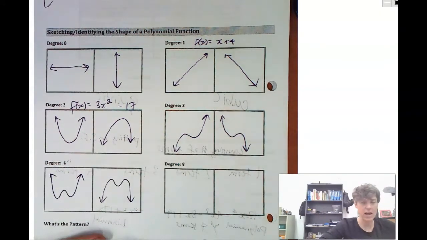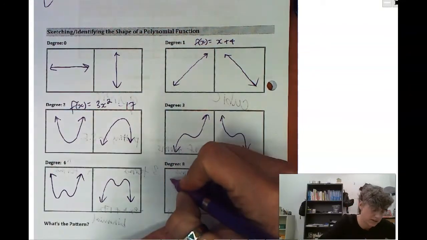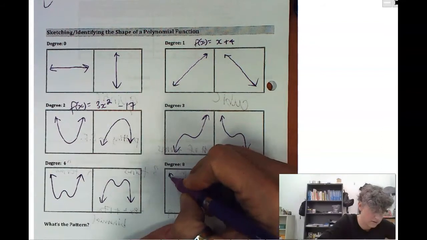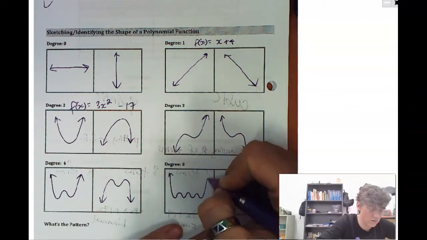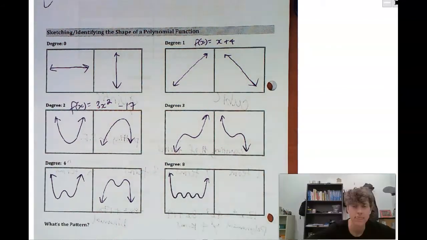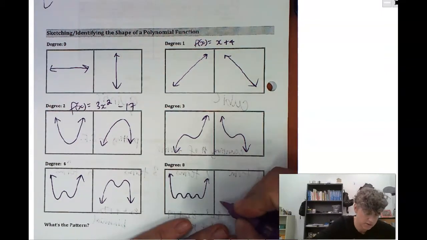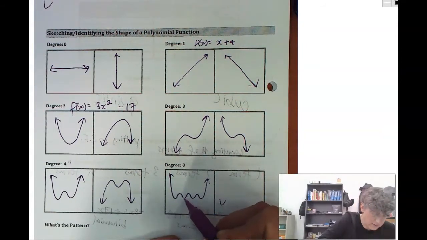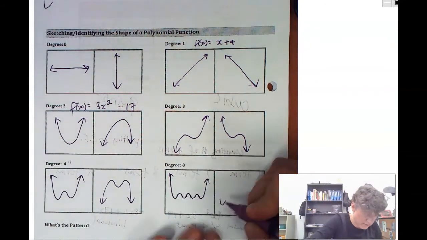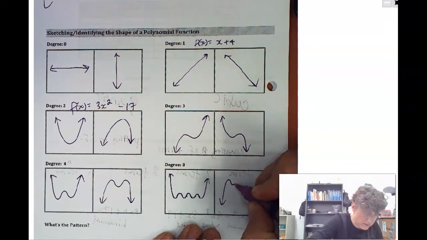And a degree 8, oh my goodness, what in the world? All right, I'm gonna tell you. A degree 8 would either look like this. Woo, woo, woo! Or it would be the upside down version of this. How many? I went down and then up and then down and then up and then down and then up and down and up. Let me count. 1, 2, 3, 4, 5, 6, 7, 8. Okay, or I went up, down. 2, 3, 4, 5, 6, 7, 8.